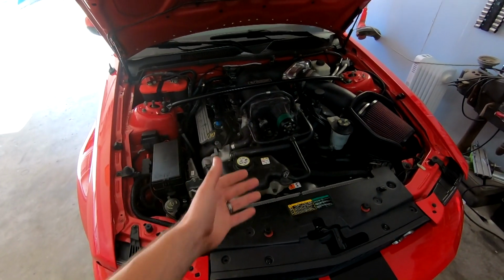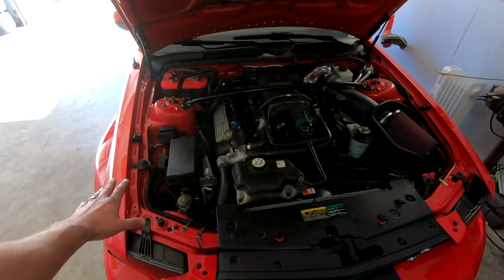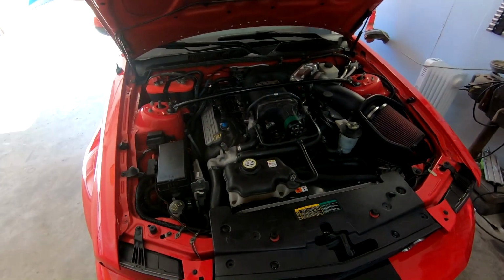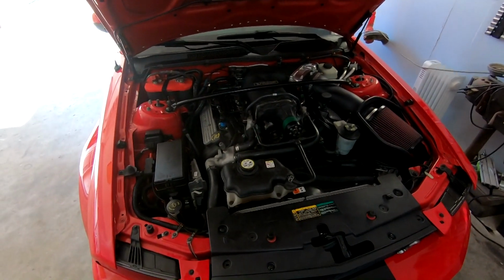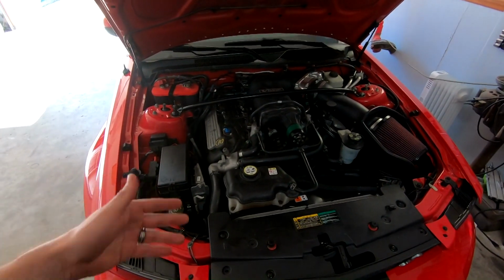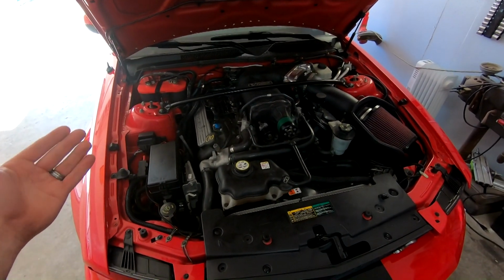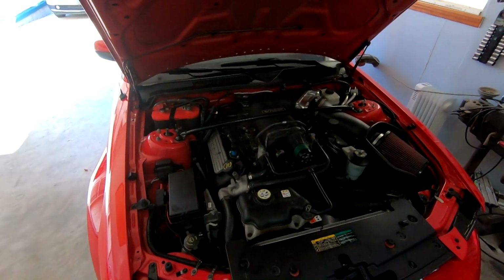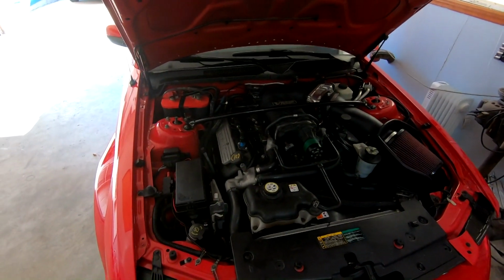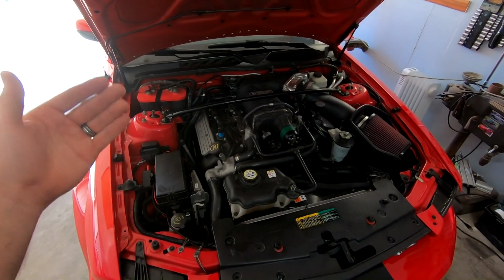Something has to get learned with the ECU, and then it figures out idle, everything's fine, it cools off, no strangeness. All the IATs look normal, all the fuel trims look normal. I've sent logs off to my tuner in the past, a log anyway, while I was doing the issue, and he said the tune and everything and the logs look normal. So that's what's really frustrating about this. I was hoping a little vacuum leak might fix it. Evidently it did not. So either we still have a massive vacuum leak somewhere, or something else is going on.